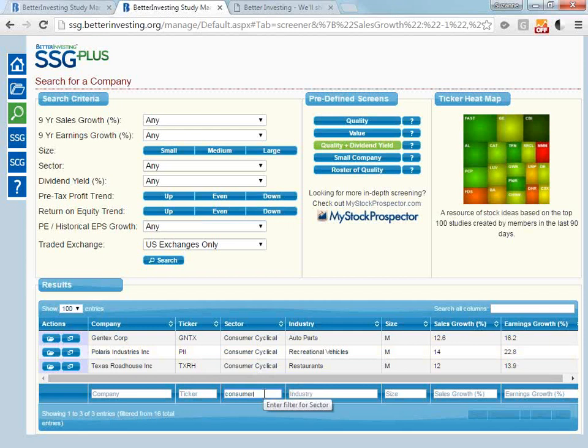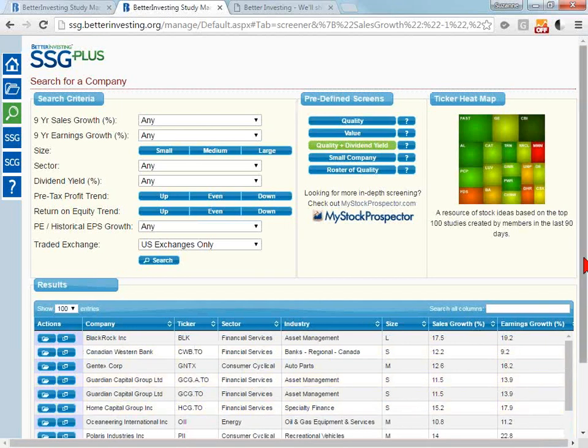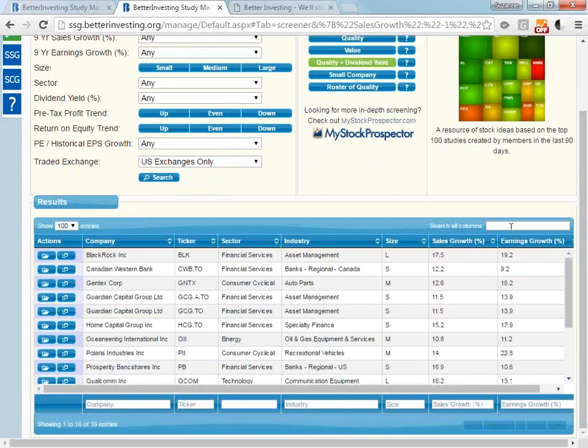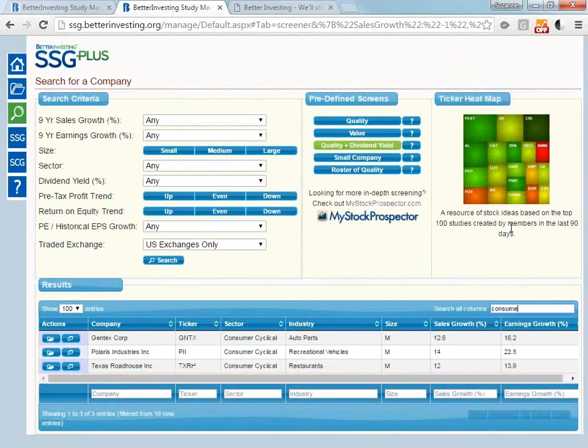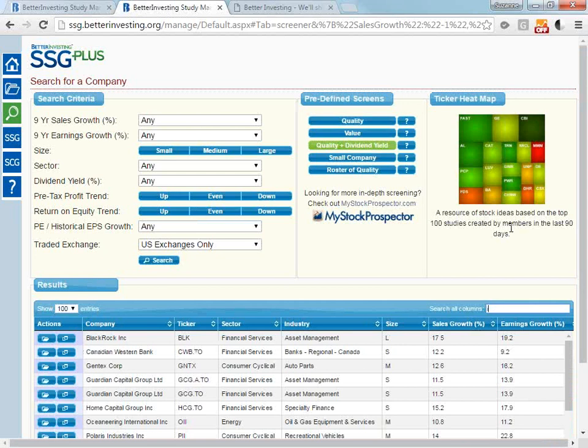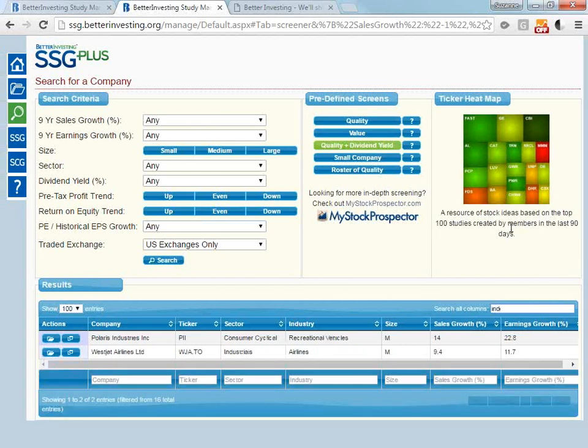Susie and I do have different methods. I never do that. I don't ever go to that column. I use the search box that's up on the top, which says search all columns, and I'll put in whatever I want. Would you put consumer? Yeah, like consumer. It does the same thing. It will then search not just the sector column, but all the columns, but generally that's going to get me what I want. It'll get you close enough. So something like industrials, like IND that I typed up here. You can see it picked up the industries from here and the industrial sector, so that's a pretty good example of how it searched all columns to bring that up.